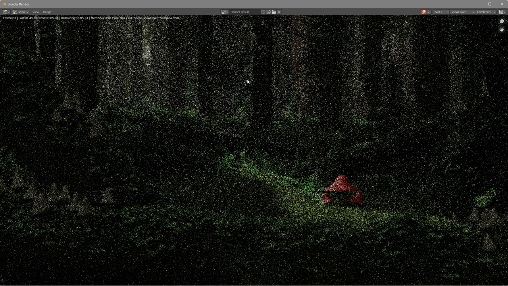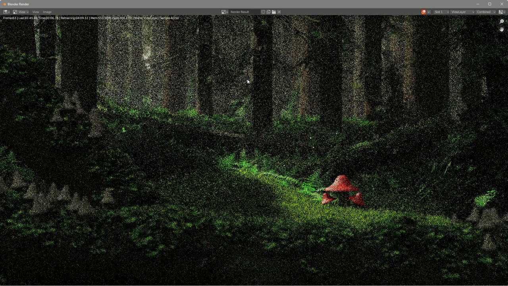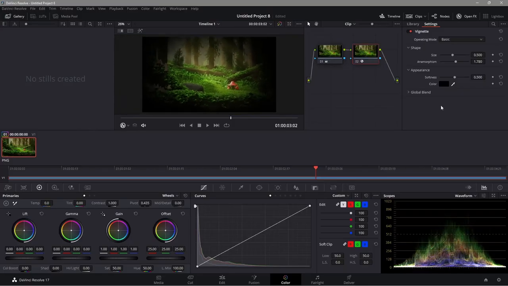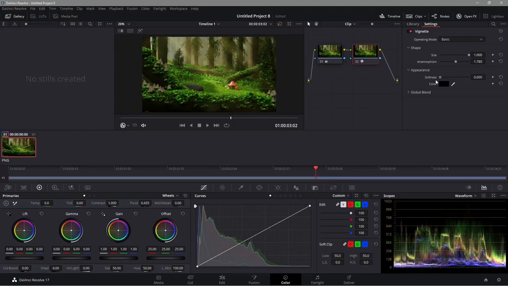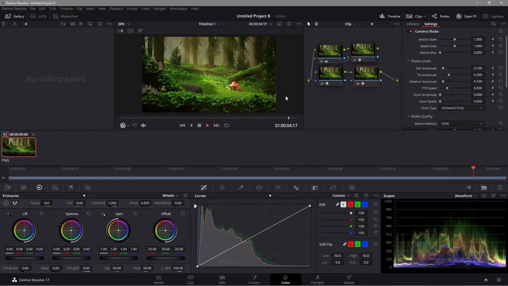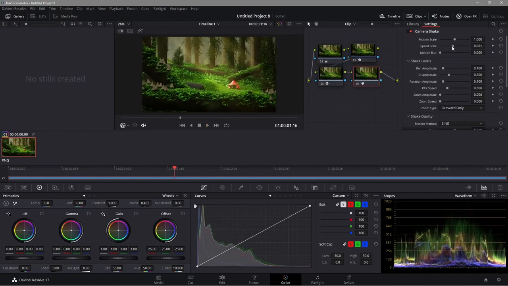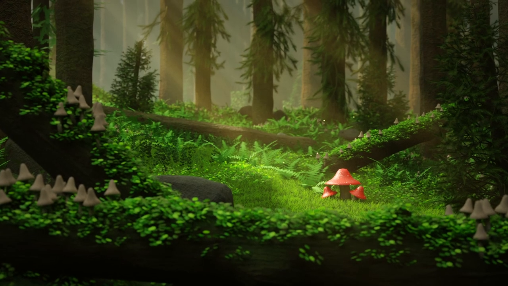This render process actually took over 24 hours, like 26 or 27, but at the end the shot was still flickering, but after that amount of time I didn't want to render the whole thing out again. So for the very final step of the process I put the sequence into DaVinci Resolve and just gave it a bit of a vignette and did a bit of grading. One thing that I also did was add a bit of camera shake. And with that the scene was finally done.